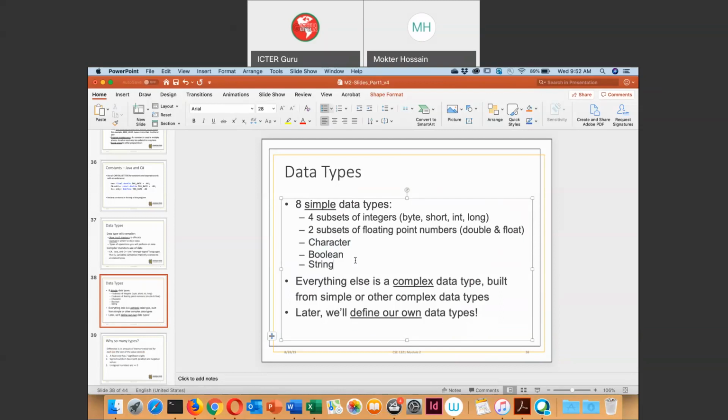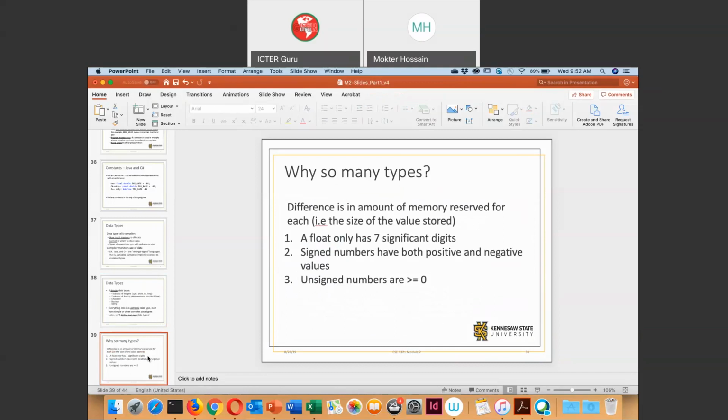String is another class defined in our programming language. String is important, but it is not a primitive data type. It is a special kind of data type, or a class. We will discuss this. So why do we need so many data types? Because we want to work with different kinds of data.